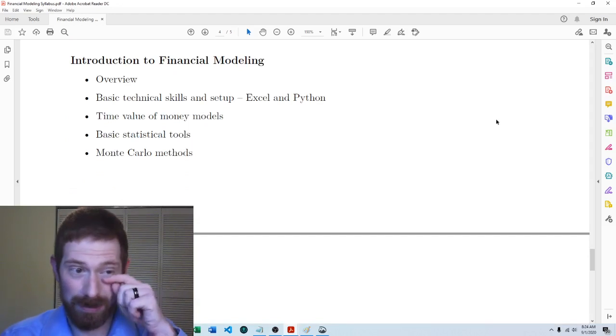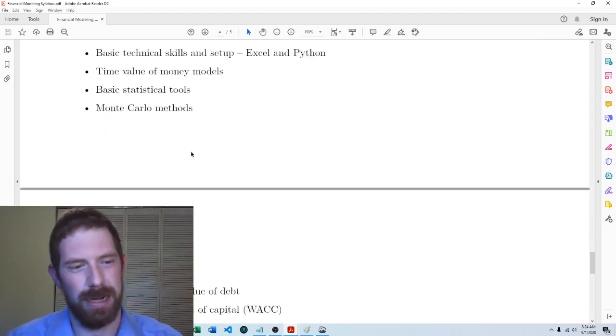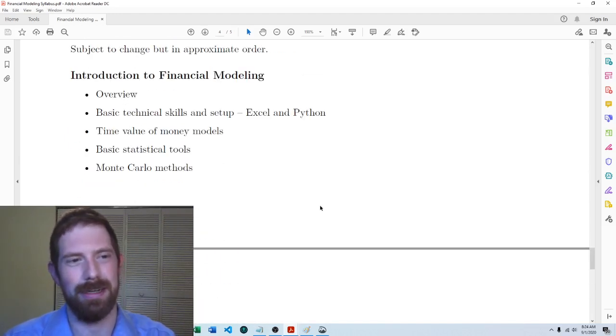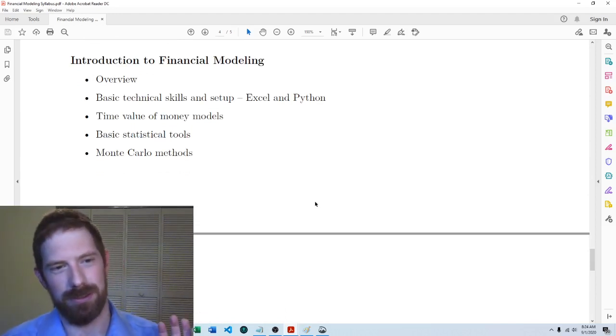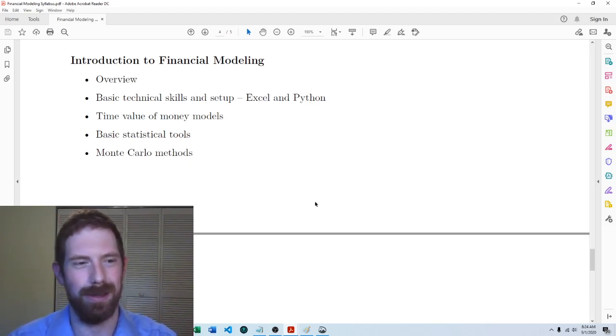And so the main topics that we're covering: the first is the intro section, and then we're going to focus mainly on corporate valuation in this course. In the intro section, after an overview, we're going to learn the basic technical skills with Excel and Python.